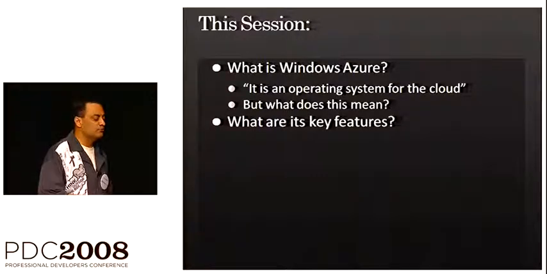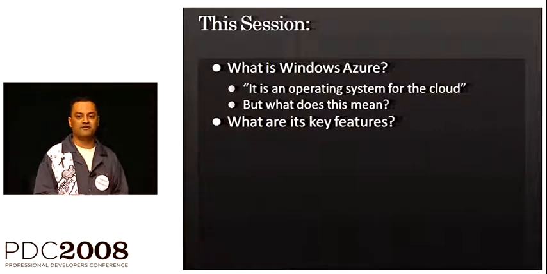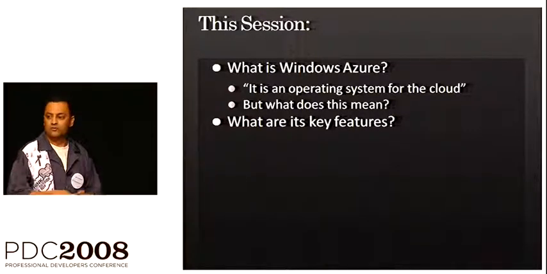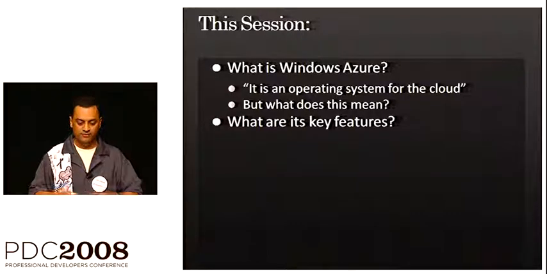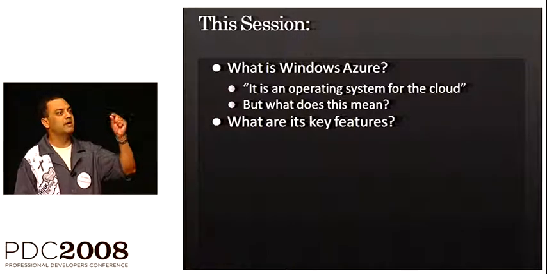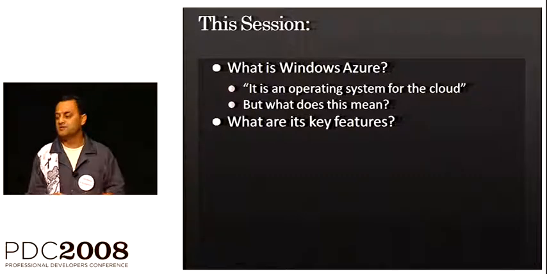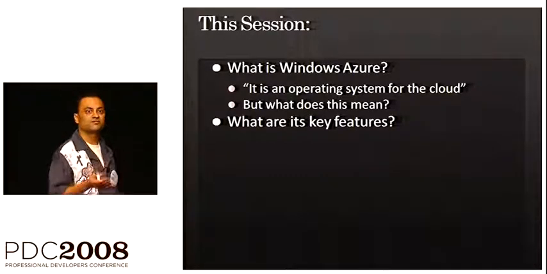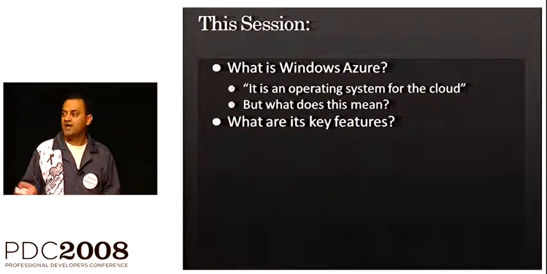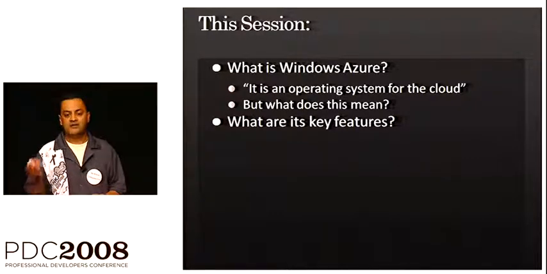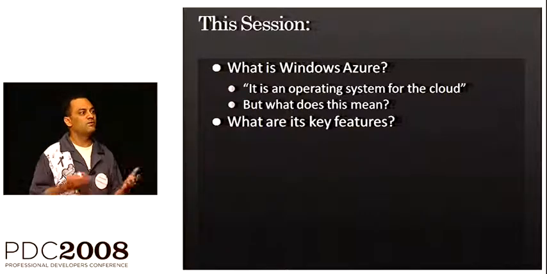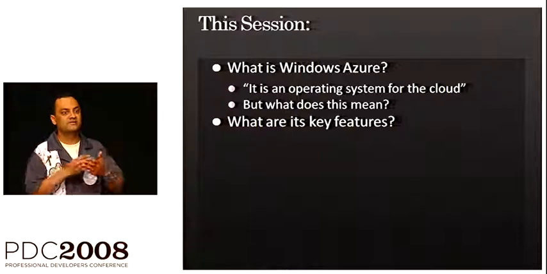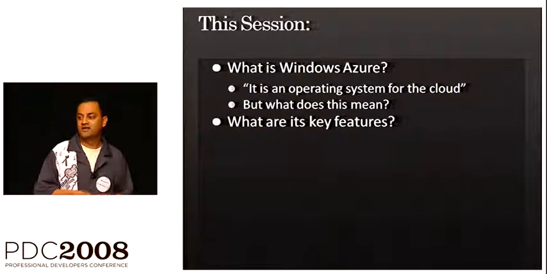The second thing I'm going to do is walk you through the key features of the platform, the different aspects that Ray and Amitabh talked about. You all have in your identity cards a thing called a mini guide, which has a list of all the sessions at PDC. As we go through this tour, I'll point out to you the session codes for the different sessions on Windows Azure, and you can just circle them with a pen. I'm sorry we had to do this because we did not want to reveal the real brand name of the product until now, so we couldn't print the real session titles in the mini guide.